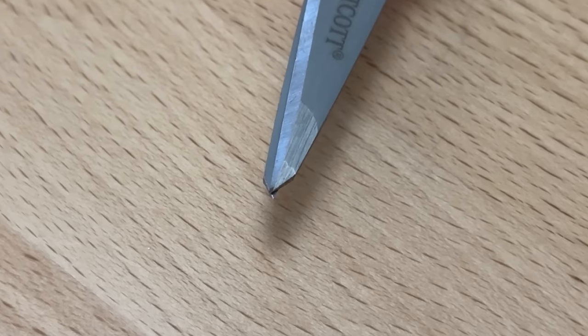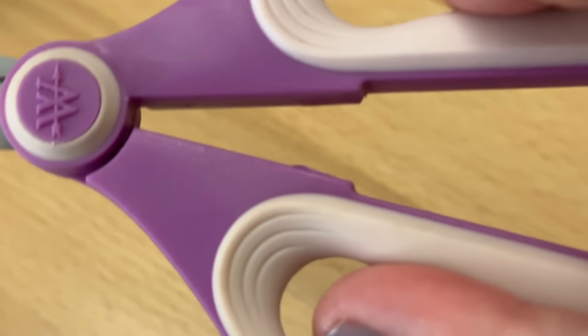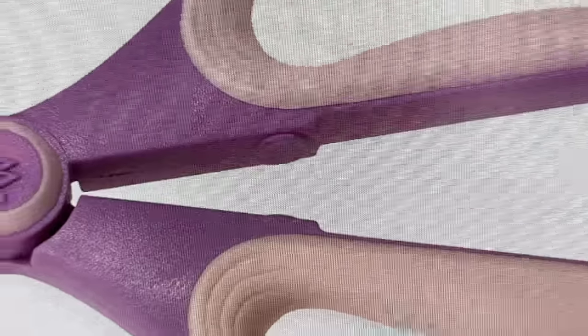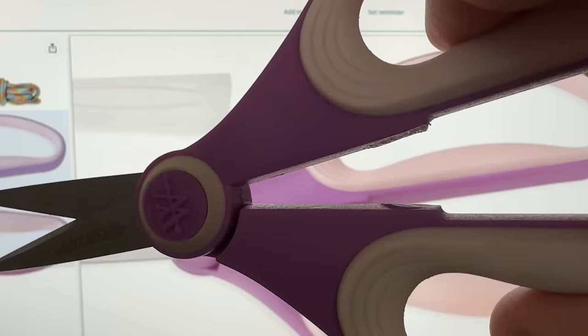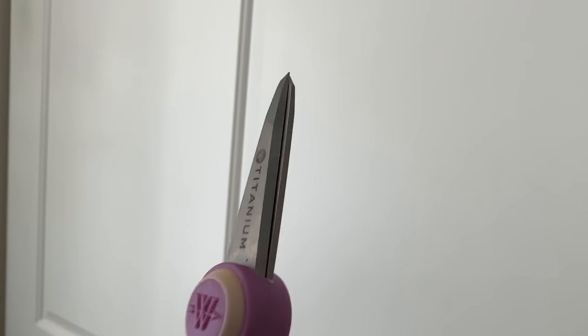The blades cross over each other, which is not supposed to happen, which makes me think there's not a stopper here. And it kind of looks like it's been sanded off or something, removed. If you look at the product picture, there's those little two dot stoppers, but these don't have that. Why has it been removed? That's so weird. The handles are comfortable. Maybe these are defective? I don't know. I will be returning them though.